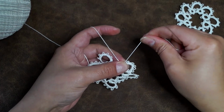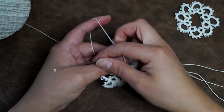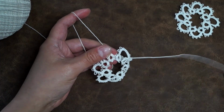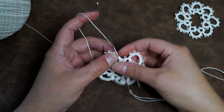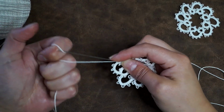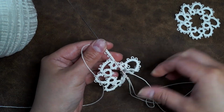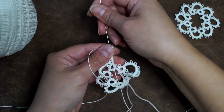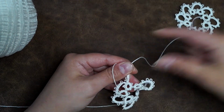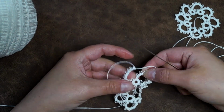So now we're going to do exactly the same thing. We're going to turn and lock our ring into place. Work our chain the same way all the way until we finish it. So go ahead and close your chain. Make sure you have it settled exactly how you want it.